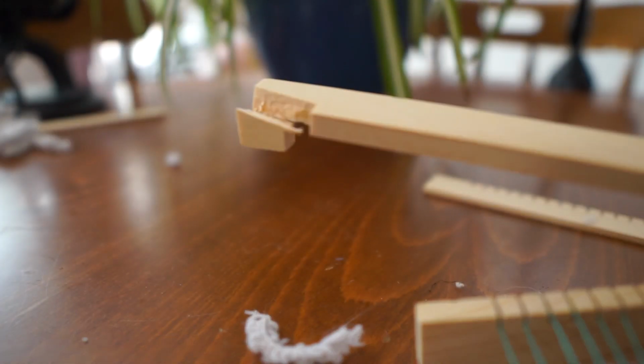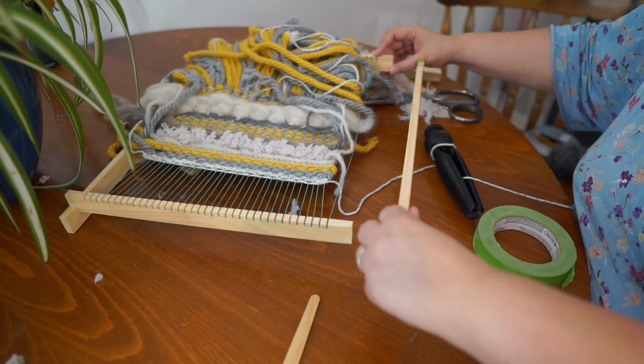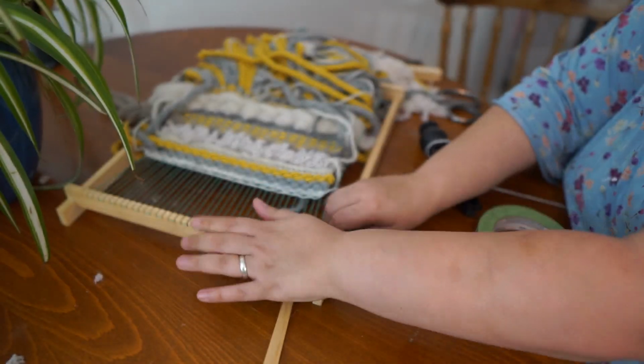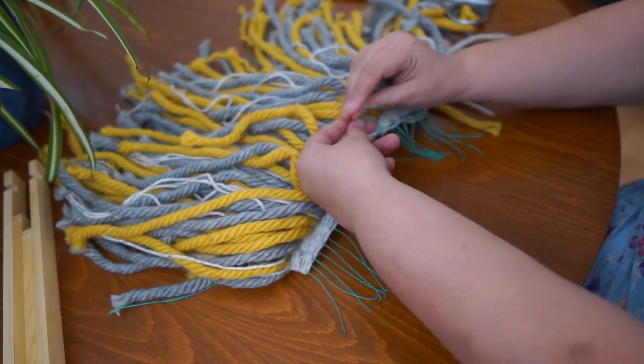Just before I got to this point, my frame did actually fall apart. One end of it completely broke off. I fixed it together with painter's tape so that I could finish this thing. But as I predicted right at the start, this wasn't going to last more than one go. Maybe I was unlucky, I don't know. Maybe I'm a bit heavy-handed with it, perhaps. So I had to cut the warp threads and tie them off, both on the bottom and the top.